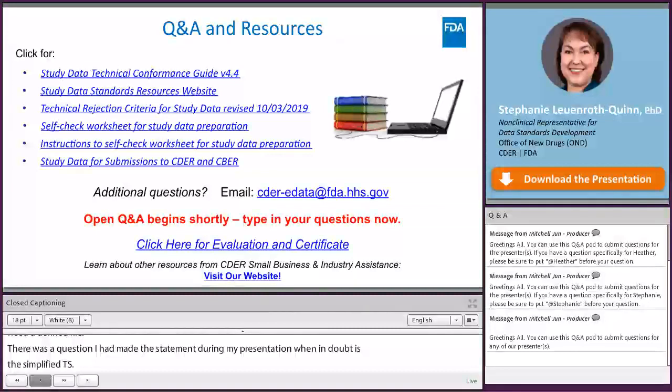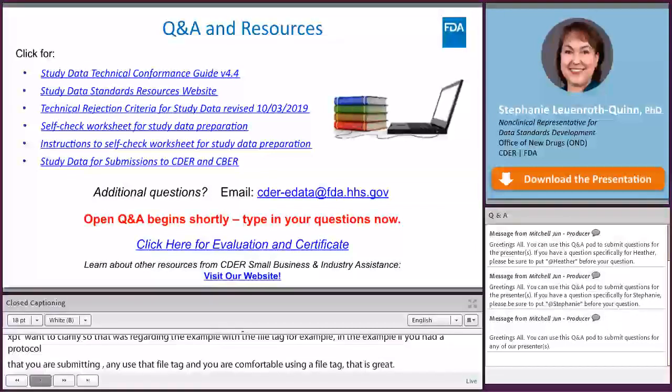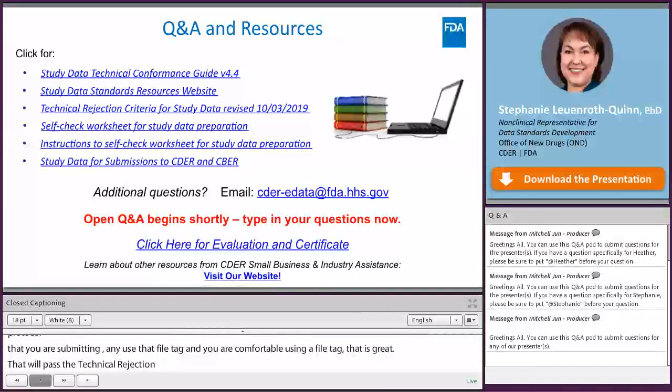That will pass the technical rejection criteria. But if you're a little bit unsure, and you use preclinical study report, then that's what I mean by if you're not sure about the file tag and you're using one of those three, just simply put in a simplified TS file, and that will be sufficient to get you through the technical rejection criteria.